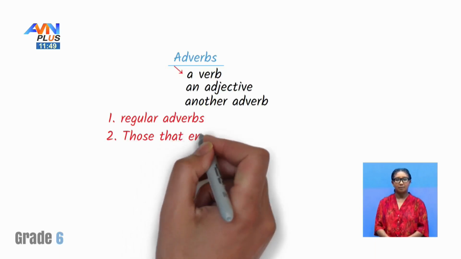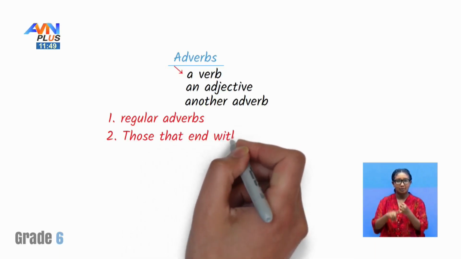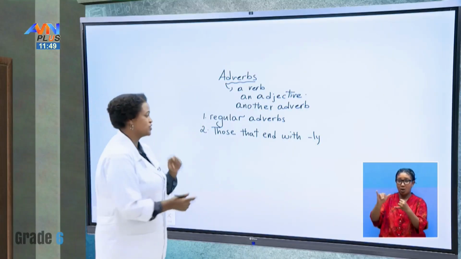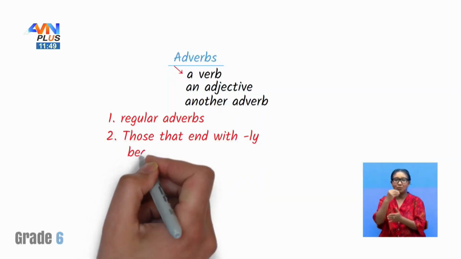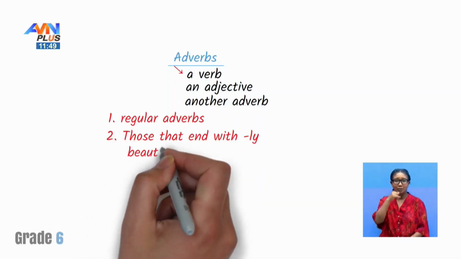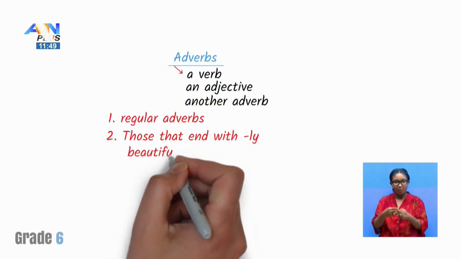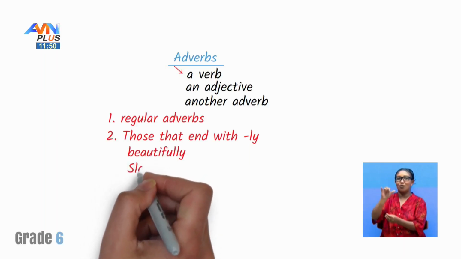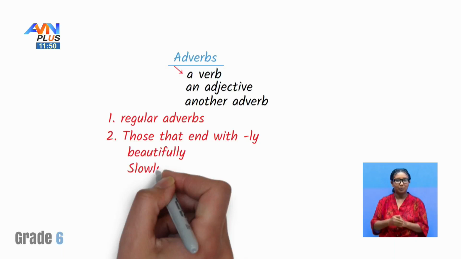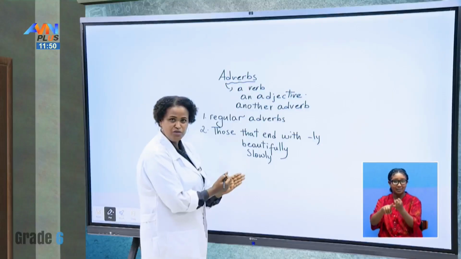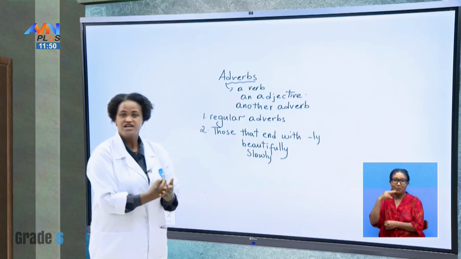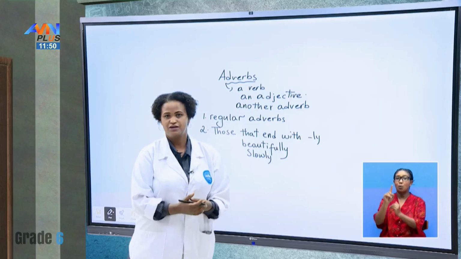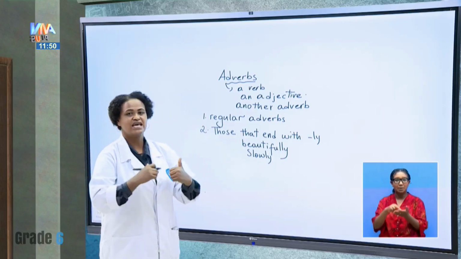And the second type are those that end with the suffix ly. Most of these words have come from adjectives. Look, beautiful. Beautiful is an adjective. It modifies a person or a noun. Then to make it an adverb, we add ly and it becomes what? Beautifully. Yes? Slow. When you add ly at the end, it becomes slowly, which is an adverb, right? Careful, carefully. These are the longer adjectives that have more than one syllable. More than one syllable means we can't say them with a single breath.